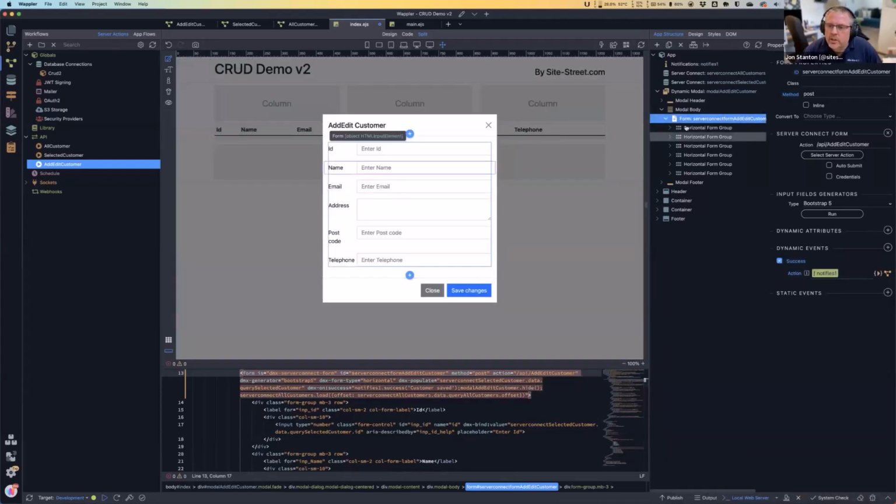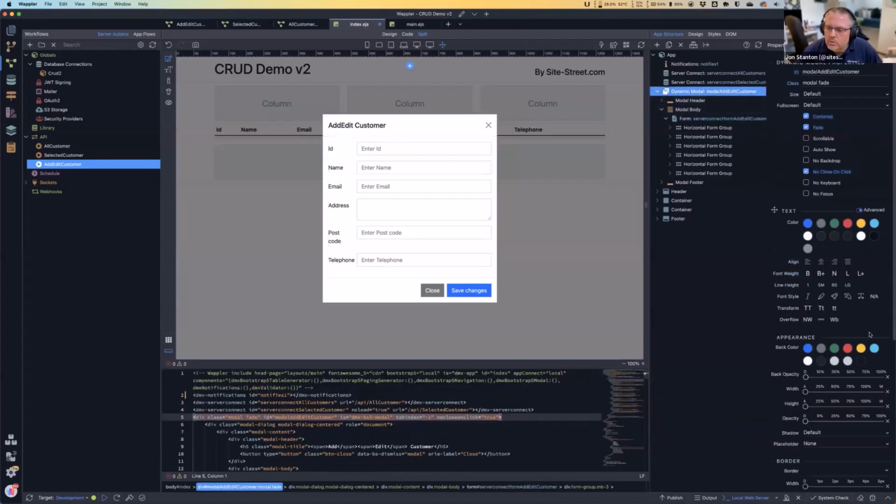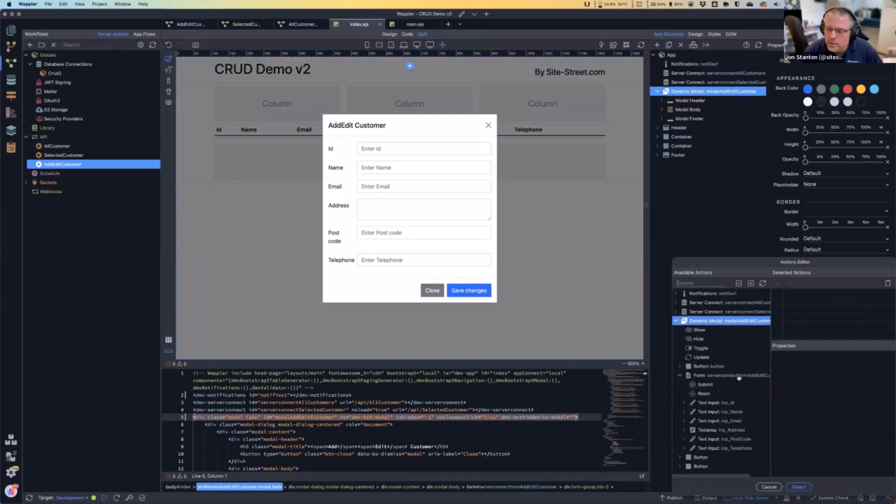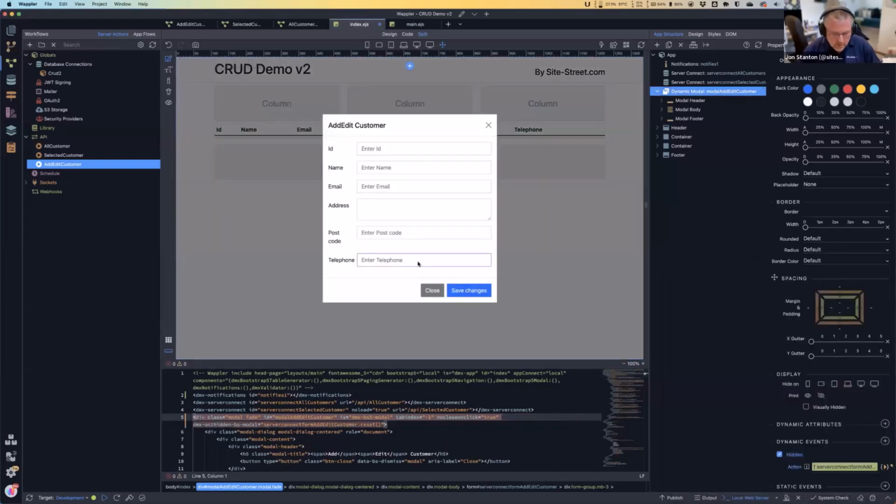And the last thing I do as a general habit is on our modal, I do a modal event of hidden, and I simply reset the form just for tidiness.